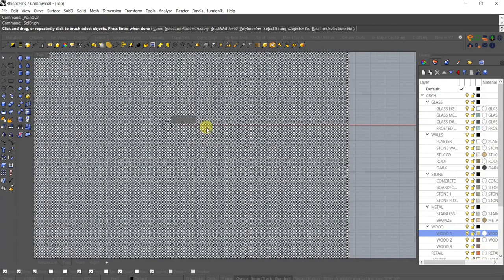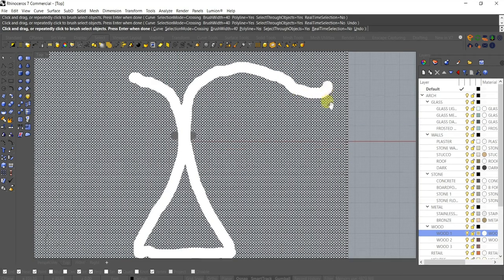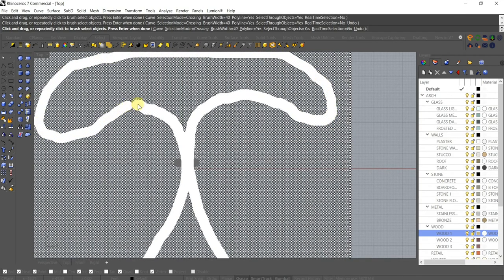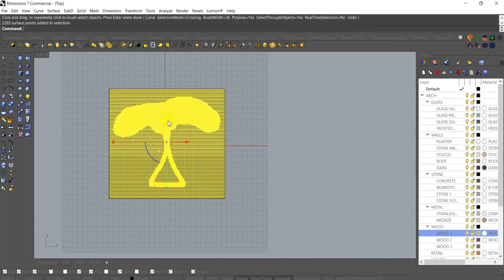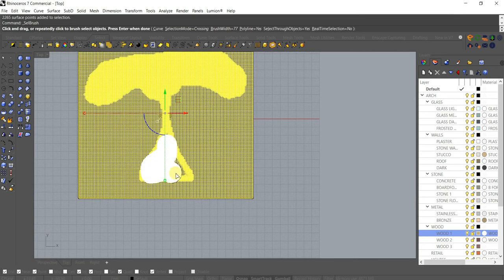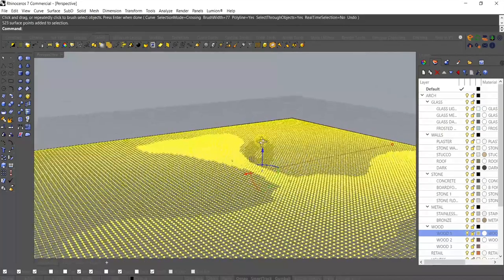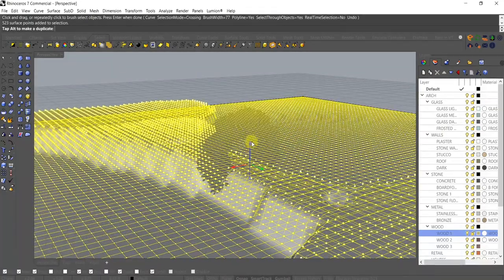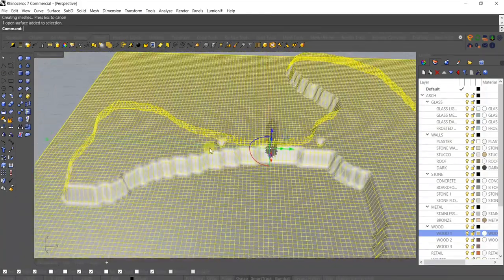Okay. Just kind of draw kind of random stuff through here. Let's increase our brush size here. Just like so. Do the same for here. Alright. What I'm going to do is just pull this all up so it's going through our model. Okay. And then I'm going to turn the points on one more time. We're going to smooth this out in the long run, so I'm just going to pick through here because I want it to be kind of a hill going through this. So I'm going to pull that up.